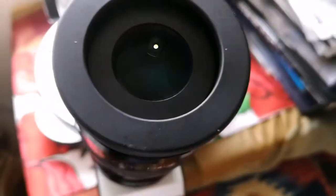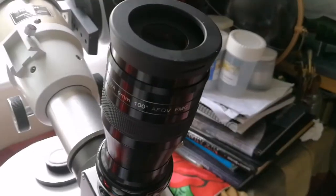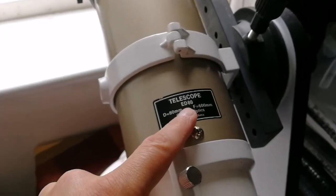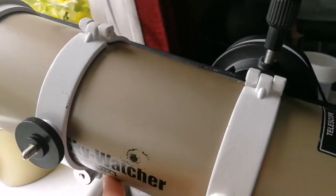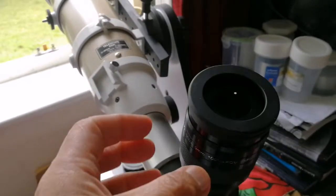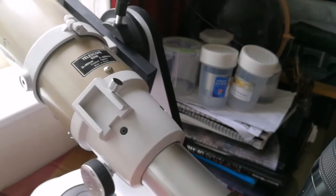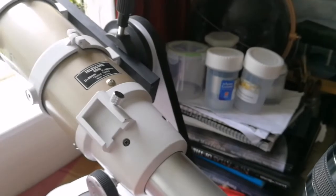That was the view through the Myriad 9mm 100 degree eyepiece. Of course, the telescope is my Skywatcher ED80 F6.5 Pro Series gold version. And as you can see, it's really good. I've done a modification on it and it's really good now. It works well as expected.